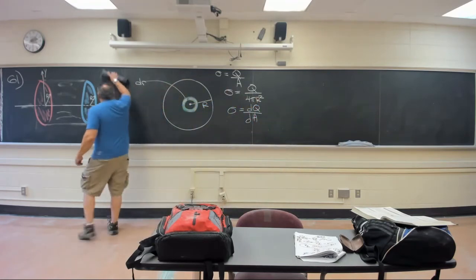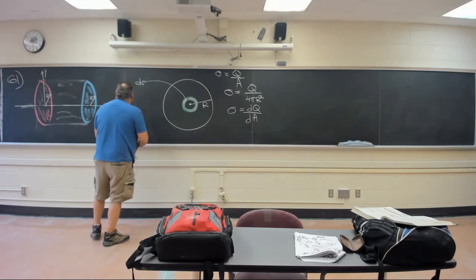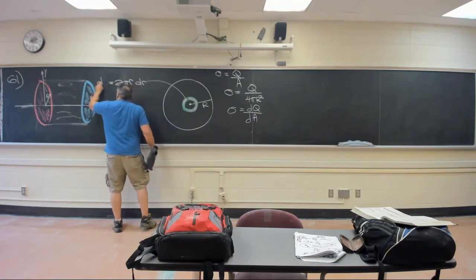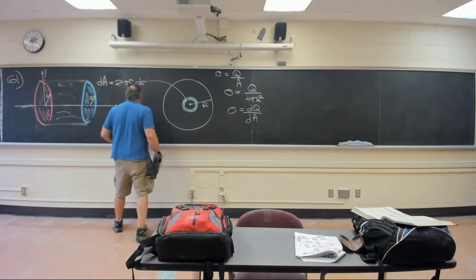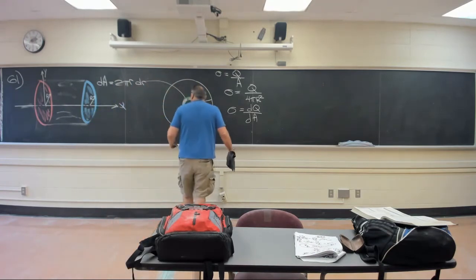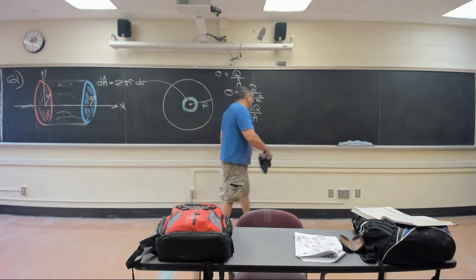Again, guys, I'm kind of going by memory here. I don't have the notes on me that I used for the non-calc class when I did a calc version of this. But dA equals 2 pi r dr. Yeah, I think that makes sense. This is interesting. Is that true?